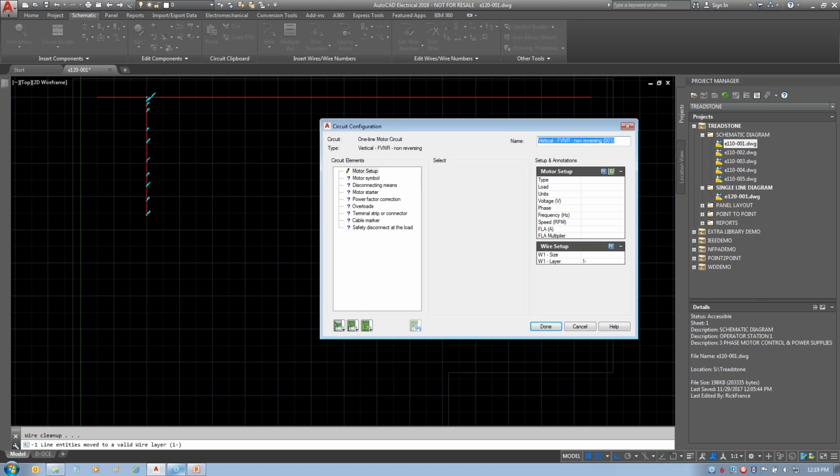I'm going to give it a name so that I can use this over and over again. I'm going to call mine my air fan motor, because I've got a primary air fan motor, a tertiary air fan motor, and a secondary air fan motor. This is going to be my standard air fan motor that I'm going to use over and over again. And once I create this thing, it will remember it job after job after job. Now, here you can see this starts out on the motor setup.